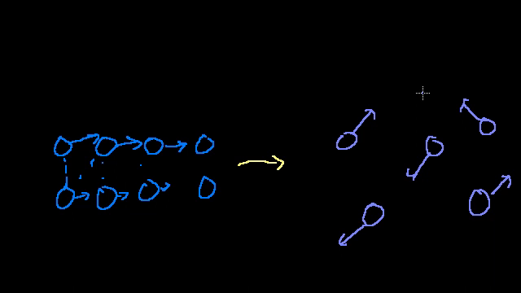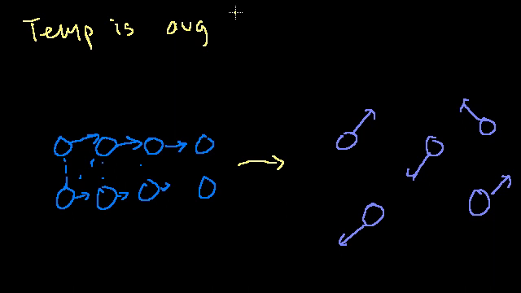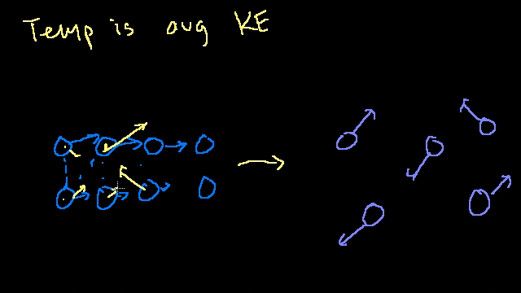But there's an interesting thing to think about. Temperature is average kinetic energy. Which implies — and it's true — that all of the molecules do not have the same kinetic energy. Even if they did, these guys would bump into this guy, and think of them as billiard balls: they transfer all the momentum to him. Now this guy has a ton of kinetic energy, these guys have a lot less. There's a huge distribution of kinetic energy.